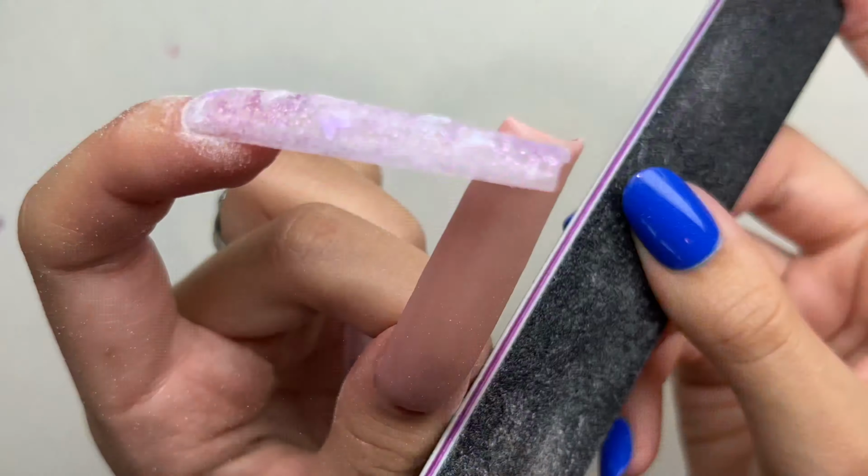brushed away the dust, and now I'm going in with my second coat of activator. This second coat here is very important because it is going to go in all of the little cracks and crevices that you just opened up while filing, and it will make sure that the nails are all hardened up.